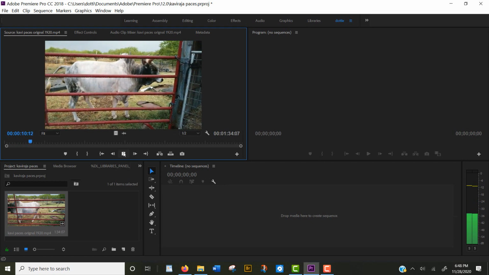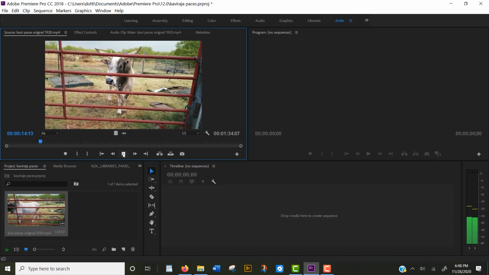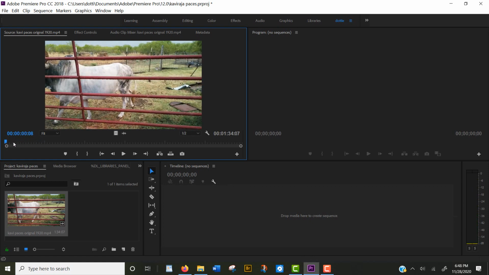Now actually, we'll start, you see where he's pooping there? What we're going to do is go back to the beginning. And actually, at the beginning is where I want to start making a subclip. Then I'm going to stop when he starts pooping. Okay? Now here's how you do it. Here's how you select a keeper.